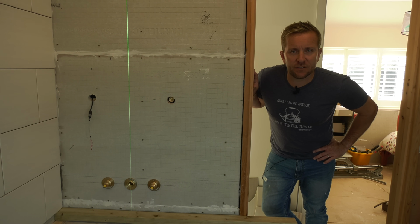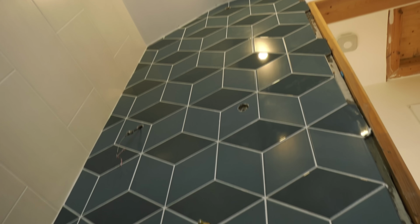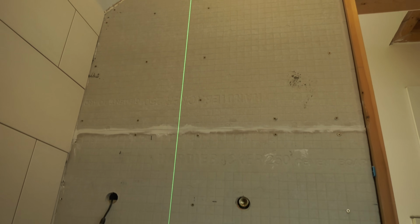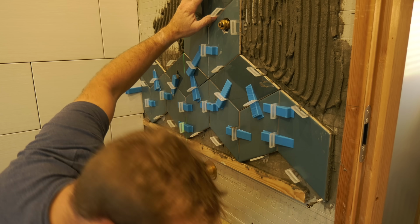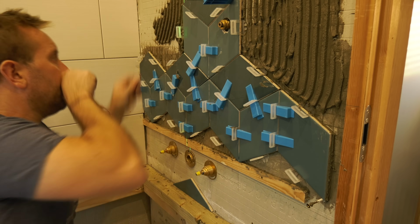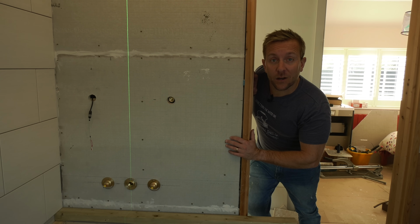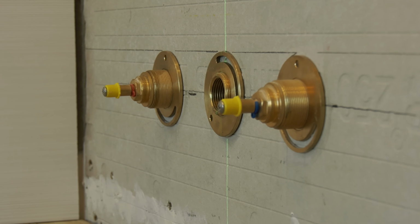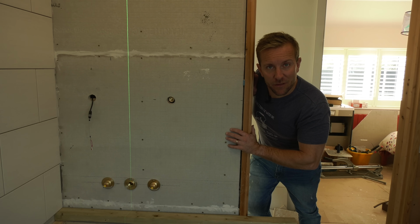My name's James. Today we are going to be doing a very difficult tiling job on this wall here. It's not going to be easy, guys, because these are 3D square tiles. That's not what really worries me. The difficulty is going to be getting those tiles to be nicely cut behind quite a complicated recessed bath tap, but also a few little different bits and pieces up here. Let's get on with the video, guys.